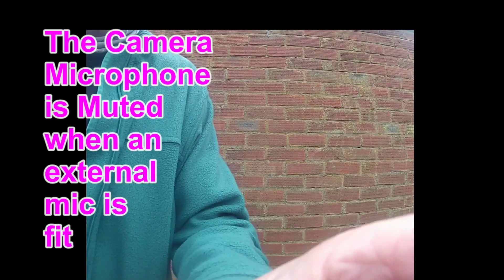Now I'm plugging in the extension lead for an external microphone. Now I'm stood back — about 8 feet, 7 feet maybe — just talking in a normal voice now. Stereo microphone. And I think you'll see that the audio is a little bit better than the standard mic. That's about all I've got to say on this one — see what the next bit's like.